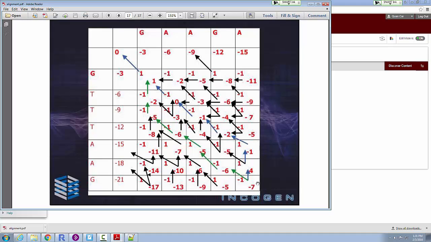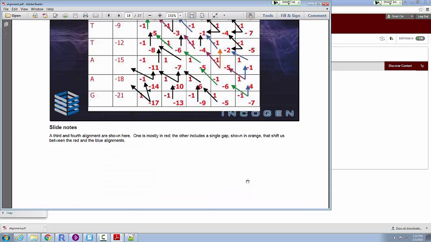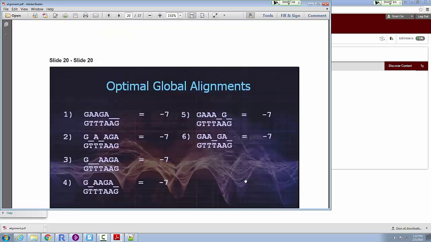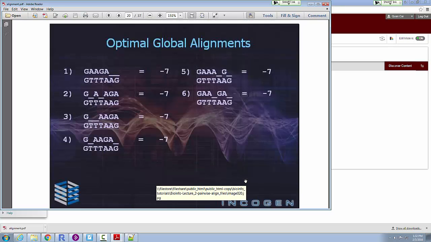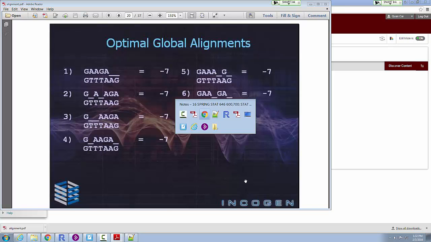So this is the best alignment score we can get, according to this algorithm and according to our choices of rewards and penalties. So one of the optimal alignments I can figure out by tracing this trajectory that goes from top left to bottom right. Here's another one, the green one, also ends up in the bottom right. So if you compare those arrows with this slide, you should be able to find those alignments. We'll practice that next time, and you'll get some practice doing it in the homework.